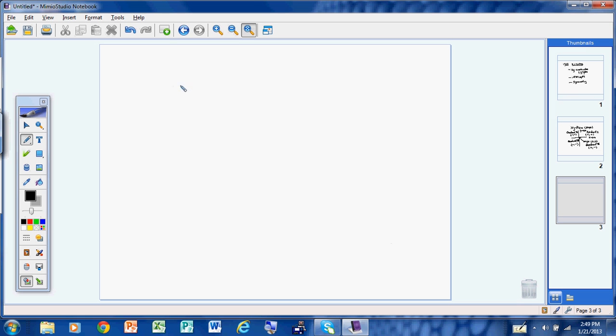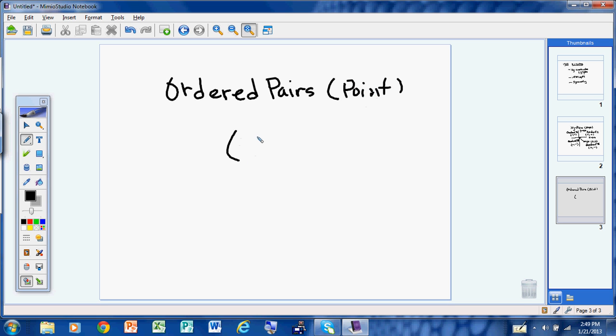Now, what have we talked about? We've talked about ordered pairs, right? We've talked about this thing called ordered pairs, and ordered pairs is a fancy word for point. And when we're referring to a point, there are two parts to that. There is an x value in the point and a y value in the point. Notice the x is coming before the y, and x comes before y in the alphabet is how you can remember that.